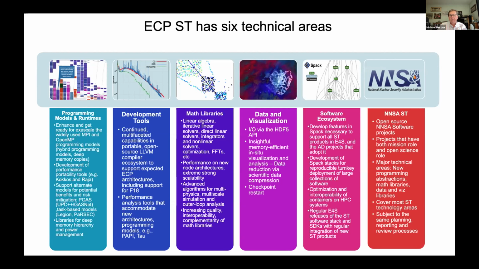And then software ecosystem is how we focus on delivering capabilities. And so much of today's discussion will be around these software ecosystem efforts. And then the sixth area is the NNSA labs, of which I'm a part at Sandia, which provide a lot of open source software that is generally useful to the broader community, and it's useful to the NNSA labs to have these interactions.